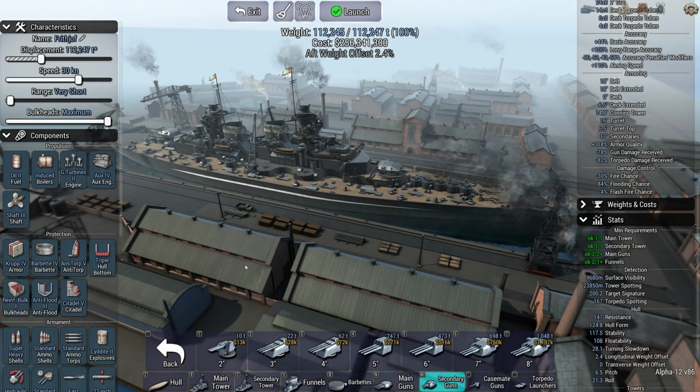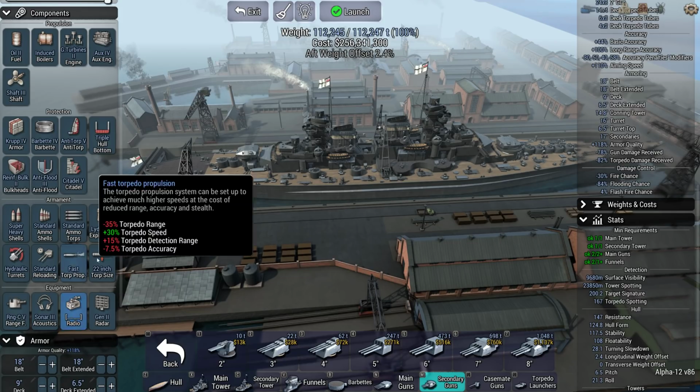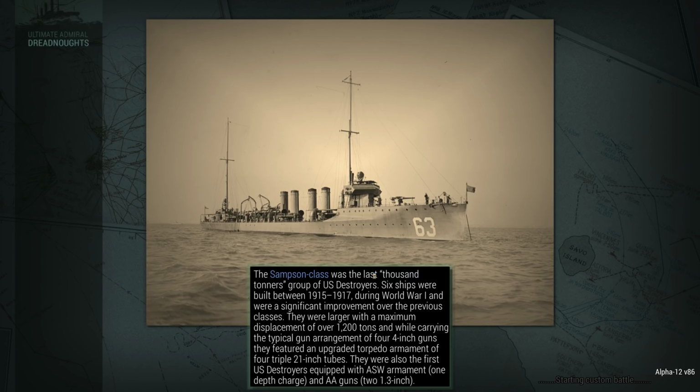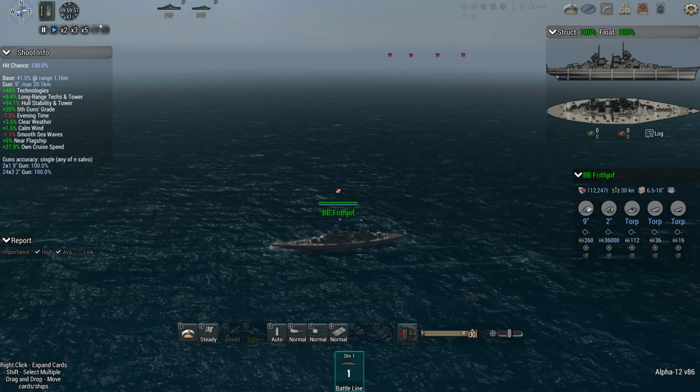The Fritjof. Oh god, this is going to be a disaster, isn't it? One thing it would be nice to bring would be increased damage torps, but I haven't done that, so screw it. Oh dear. So yeah, plan is to basically just try and get as close to the battleship as quickly as possible. It looks a fairly normal battleship, and just try and blast my way past the light cruisers.